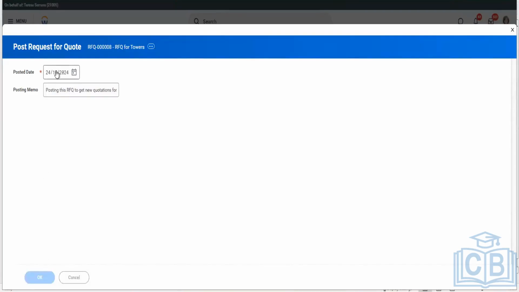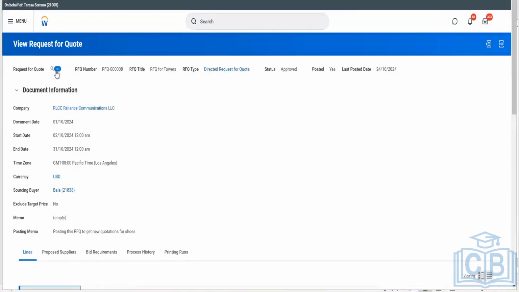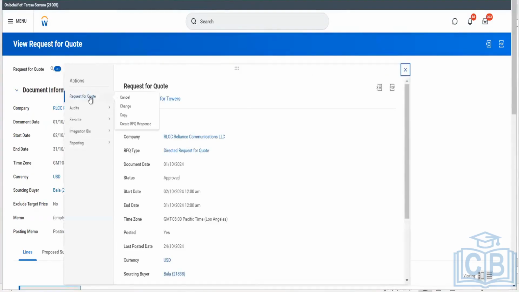Posting date is this. You can see the last posted date of this RFQ is this date here, which means it has been posted. Once it's posted, you can create an RFQ response.